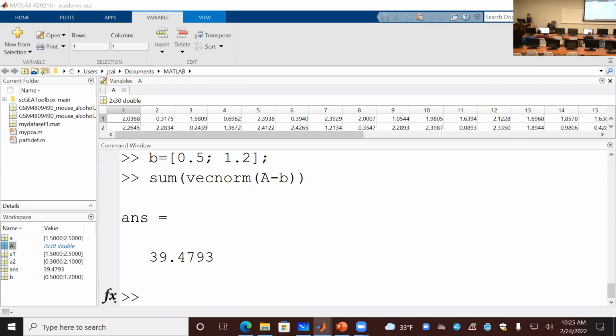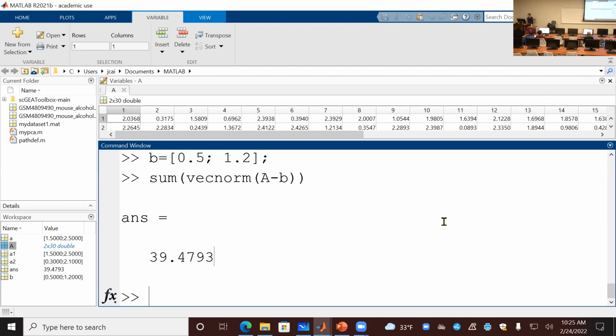And then my D is 39.793. So let's find the best one. So Alex got 31. Looks like this is the minimum we can get. Anyone else have a better solution?